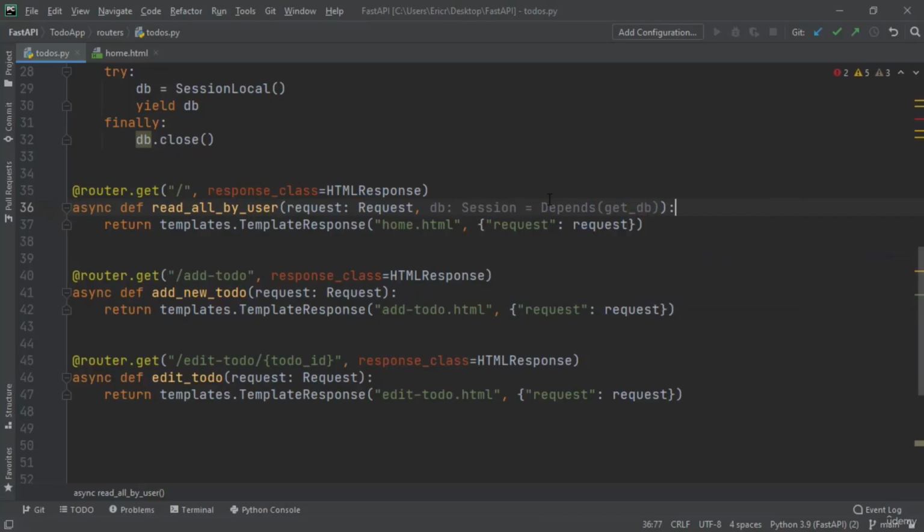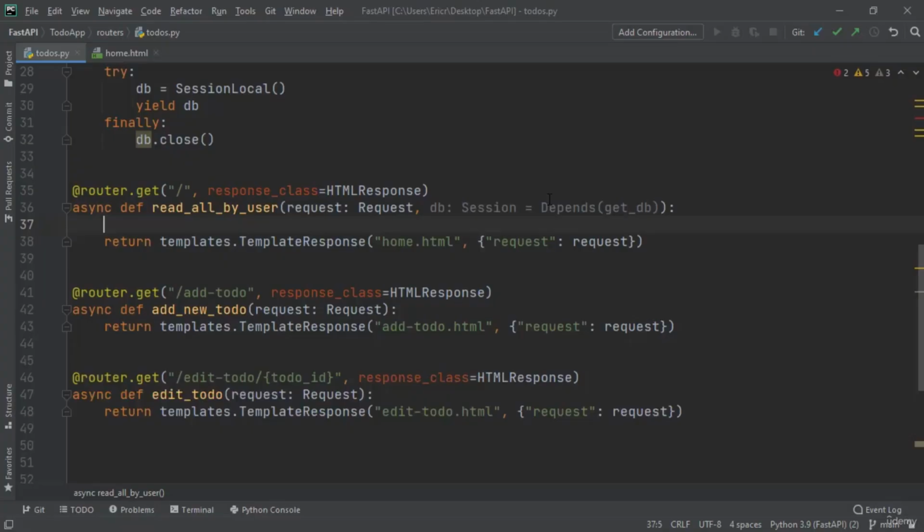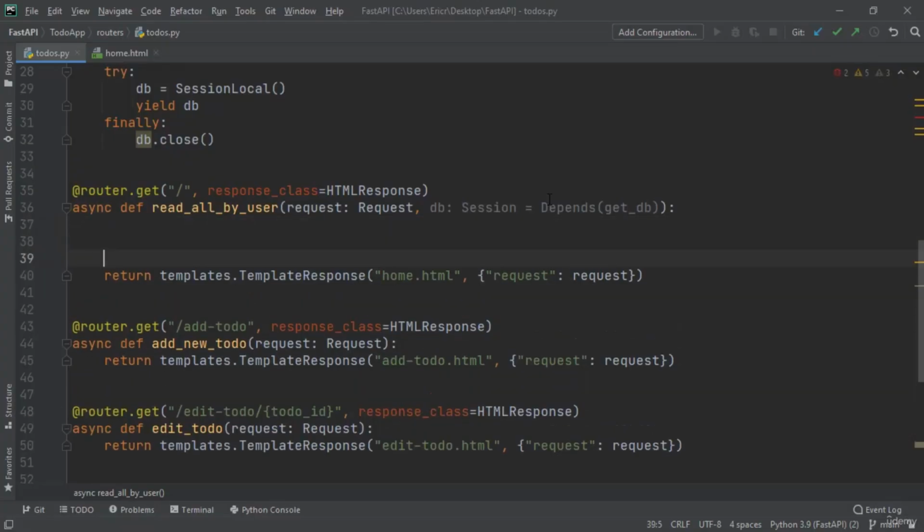And now within the function, let's create a new variable called todos, which is going to be querying the database and getting all of the to-dos based on a specific user. For this example, we're going to be using user 1, which is my Coding with Roby profile.